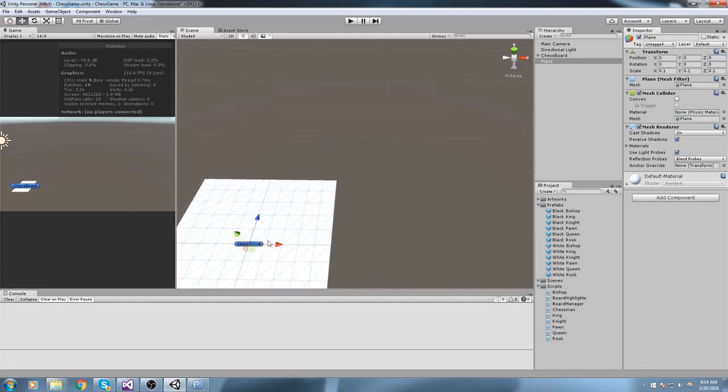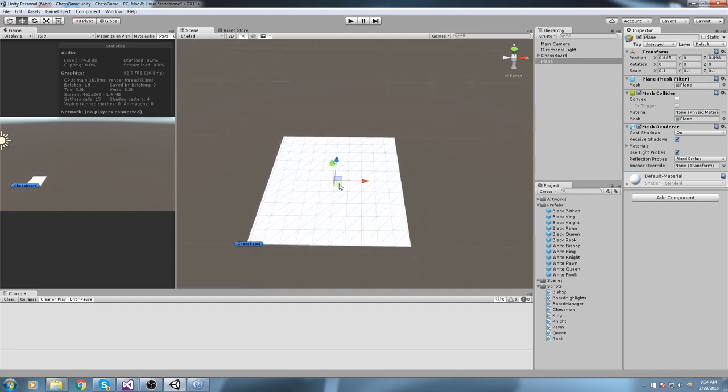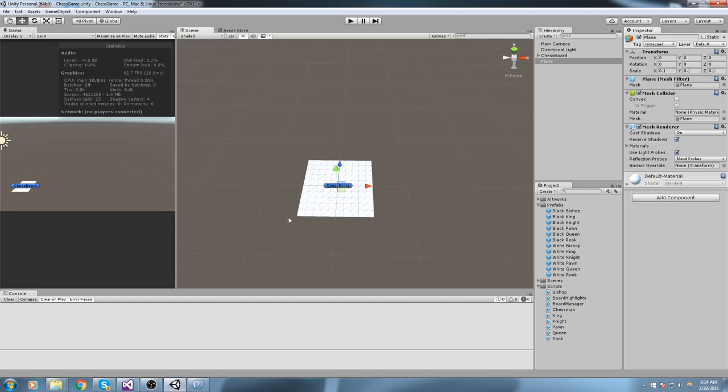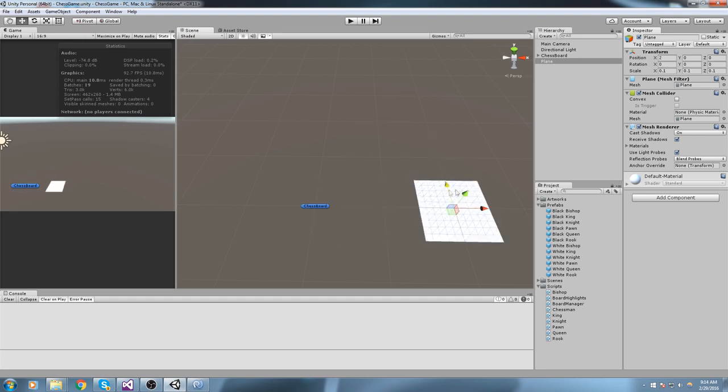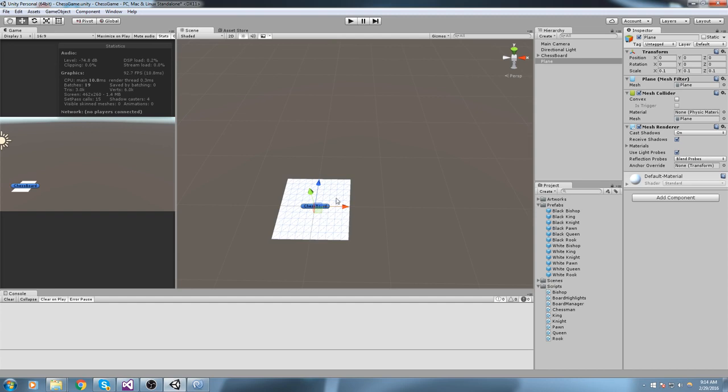Now, as you can tell, this perfectly fits a square, but its pivot point is around here, and that's not something we'd like because we set the position exactly to either here or here or here. We need to actually add this offset, but how exactly are we going to do this?